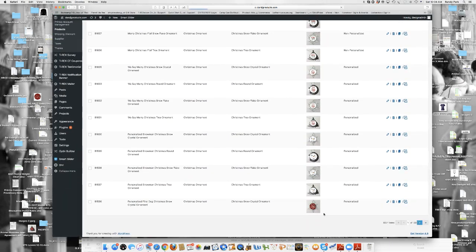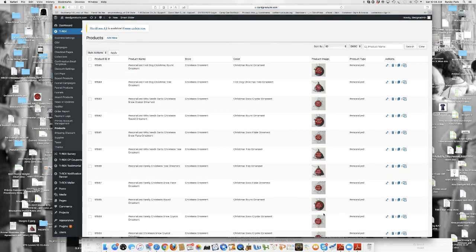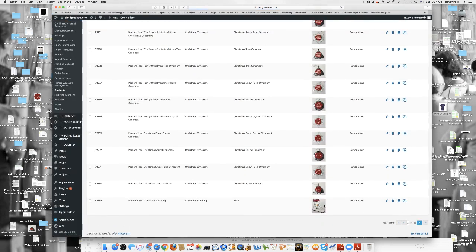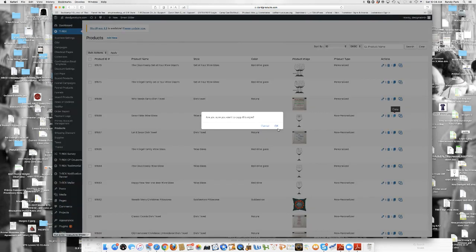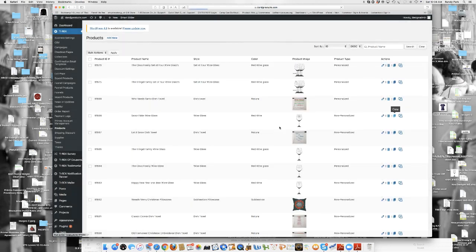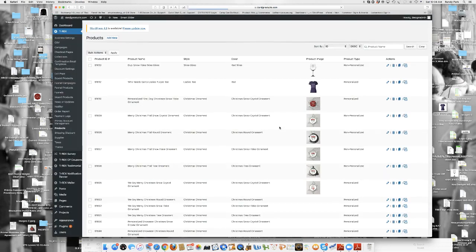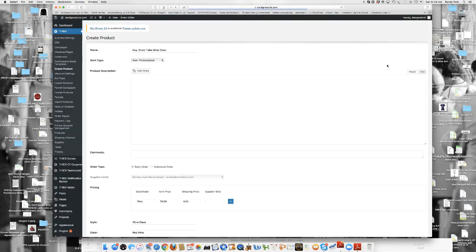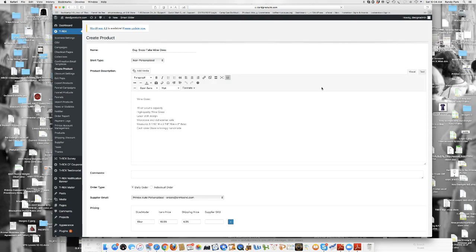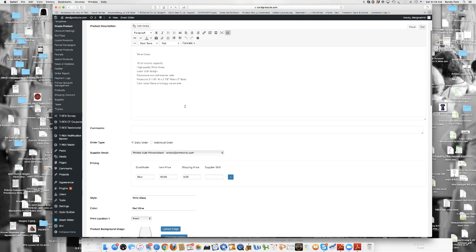Let's say I want, I'm just trying to inspire myself as I go here. Wine glass. I want to come up with another design for a wine glass. So I like the way this wine glass is built. I just copy it. And I come up here and I want to figure a brand new design out that I like. And I know I'm going to need to change that, but I like the description now.